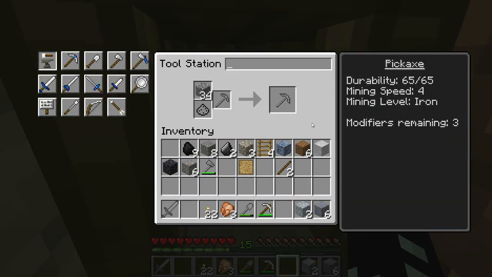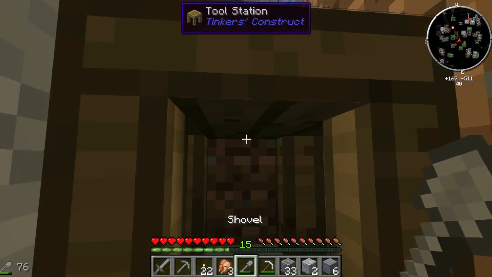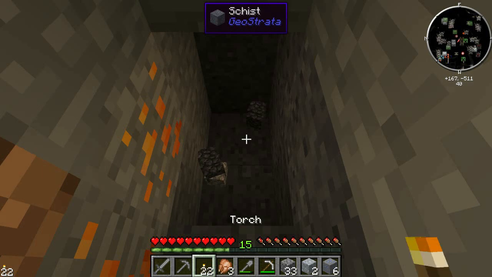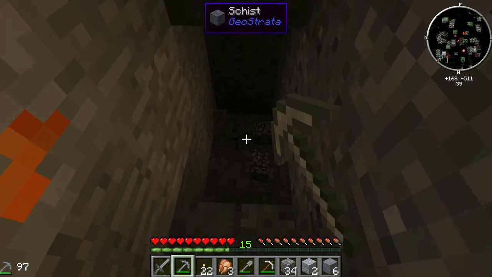Alright guys, I'm back. I'm showing you how to repair stuff from Tinker's Construct. In the tool station you put your broken one here, put whatever it's made out of over here, and then boom, it's repaired. So easy, so simple. Just makes life so much better. What I'm doing right now is digging myself a deep, deep dark hole. I'm going to start myself a little strip mine, get myself a few materials.